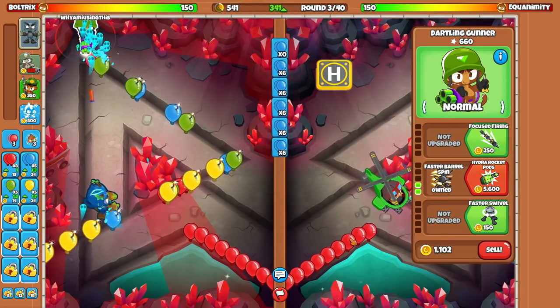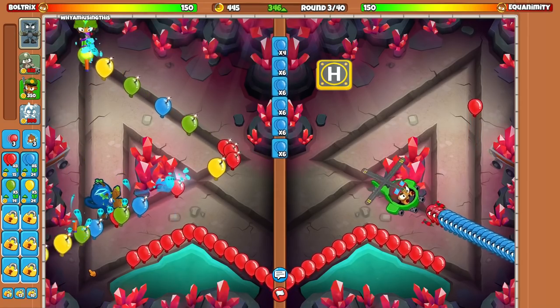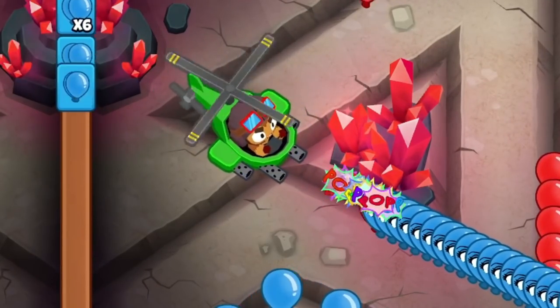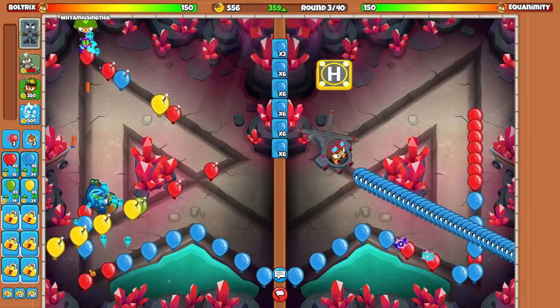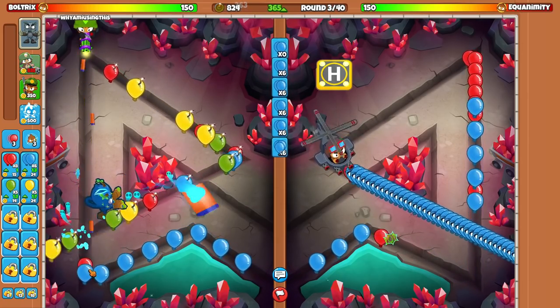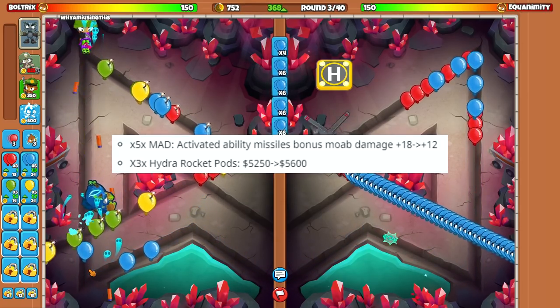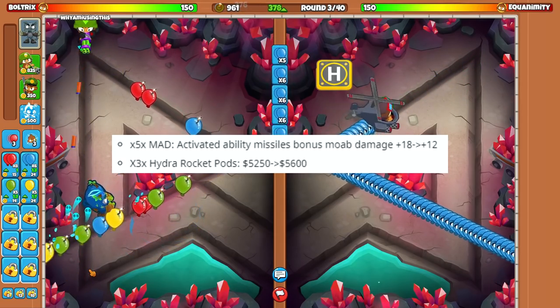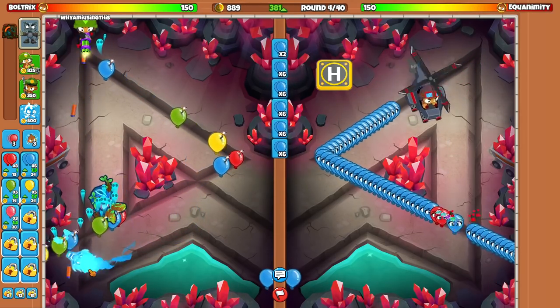We have to go for the faster barrel spin, by the way, here, because he's space decoing for whatever reason. Like, why? And he's also starting out with Heli. Heli is not a DPS tower, okay? If you guys watched my most recent video, you would know that. But also, with the Darling Gunner, the Hydro Rocket Pods cost was increased from 5250 to 5600, okay? So minor nerfs, but some people were upset about it.